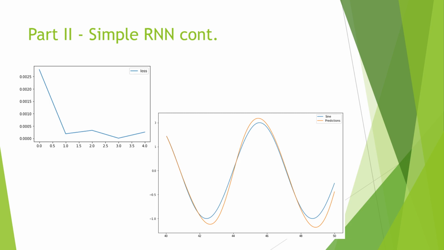As you can see from the chart on the left, we had a big dip after the second epoch, that's index 1, and then some spikes and dips, but ultimately we finished with a loss pretty close to 0. I should also mention that this loss is calculated with MSE. We used MSE for the loss function and Adam for the weight optimization function.